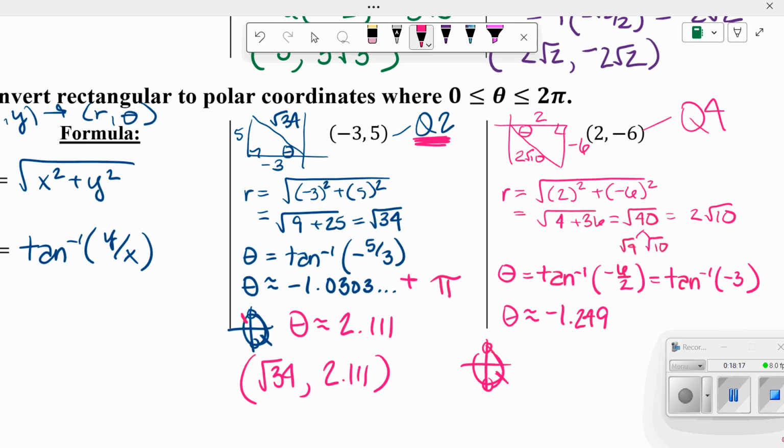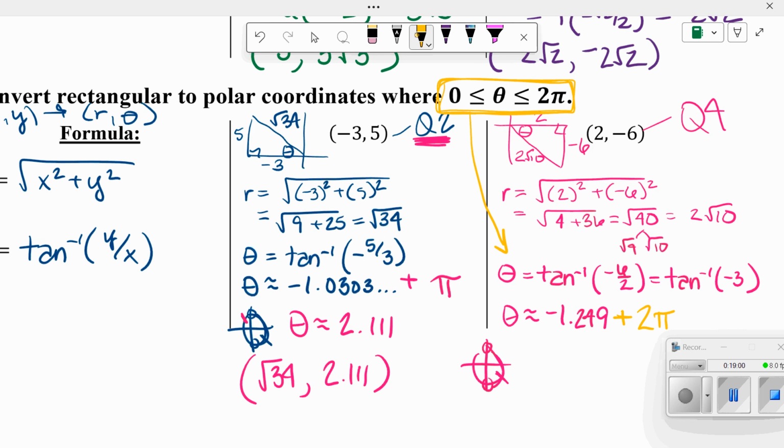which normally I would be all about like, hey, this is totally okay, we're good to go. But then I checked my directions. My directions on this problem restricted my domain. They're telling me I can't go negative radians. I cannot do that. So the only way I can get my answer here is if I go counterclockwise. So on this particular problem, since my domain has been restricted, I'm going to actually have to add 2 pi to this answer to get it into the proper domain. If this domain were not restricted, then -1.249 would be my answer. But because they restricted my domain, I'm going to have to add 2 pi to that.